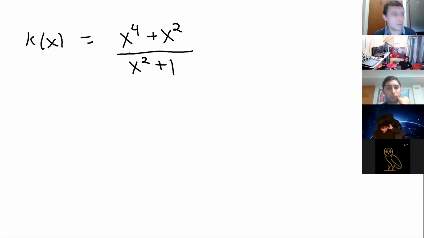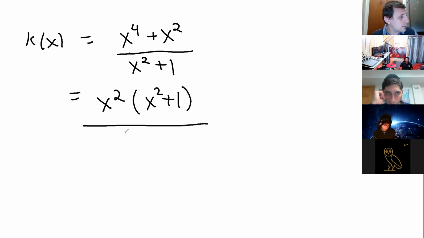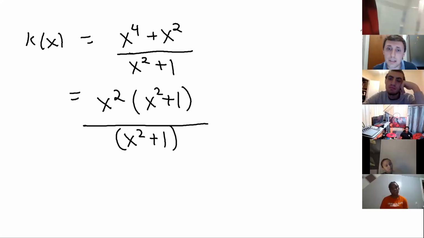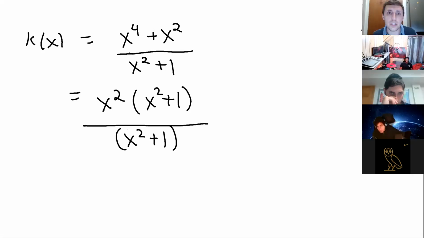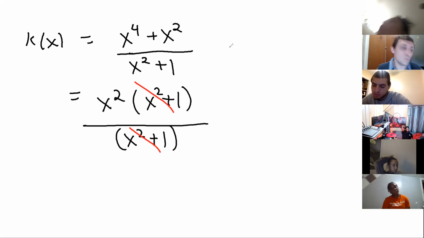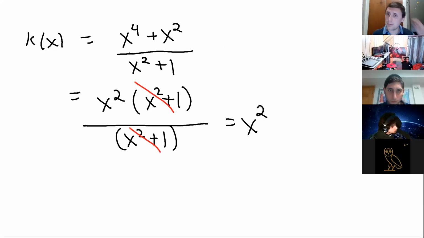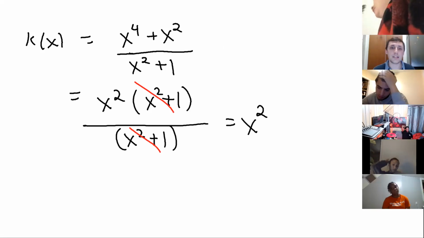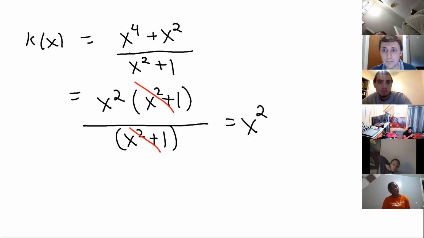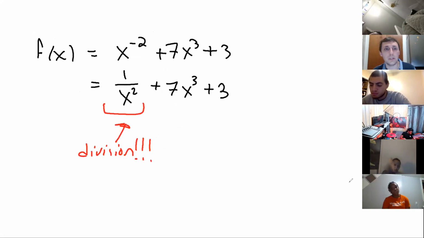But observe what I can do. I can factor out x squared, and here I have x squared plus 1 divided by x squared plus 1. Now x squared plus 1 over x squared plus 1, I can simplify it, and the answer is 1, yes? So this operation can be made more efficient. I can get rid of x squared plus 1, because, remember, unless the number is 0, a number divided by itself is equal to 1. So this is just x squared, which is a polynomial. In this case I was able to dispense with the extra operations, and I am only using addition and multiplication. Yes? So my question is, how do you know, or can it be done similarly for this problem?